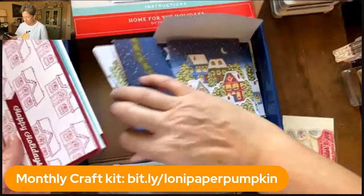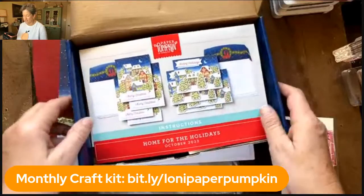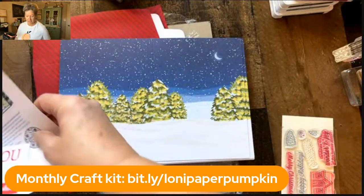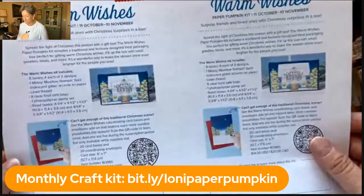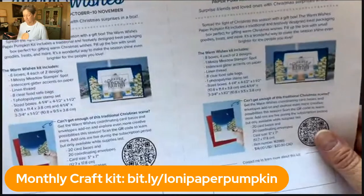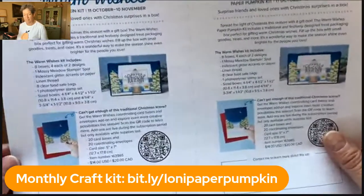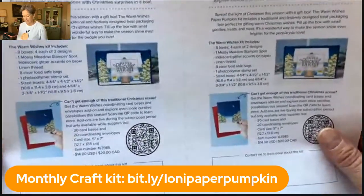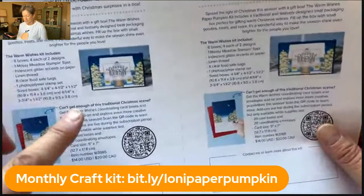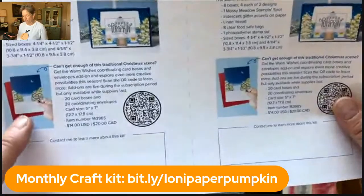So those are some ideas of ways to continue using your kit even after you put together your cards. They're not always cards. For instance, next month, or this month rather, November's kit is also called Warm Wishes, and it will be a kit that creates 8 boxes, 8 treat packages. So you'll get 2 different designs, 4 of each, a Mossy Meadow Stampin' Spot, so there's your ink, iridescent glitter accents again, linen thread, some food safe bags to put your treats in, and then a coordinating photopolymer stamp set.